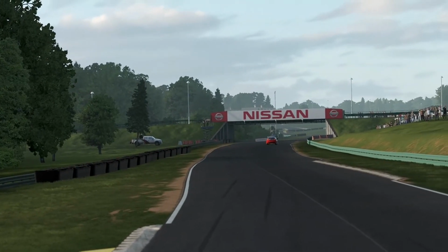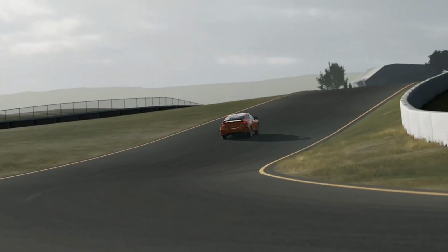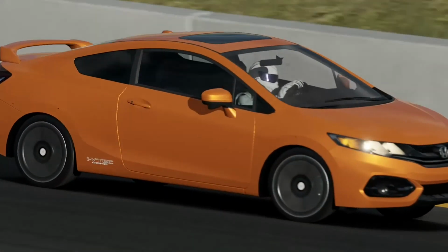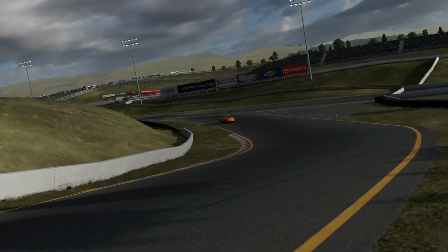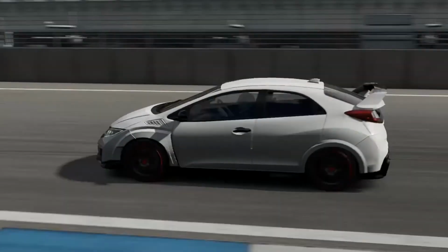And it would stay gone for another 4 years, where we had the SI in the 9th generation, which was a very good car, make no mistake. It was as fast as some of the previous Type Rs, given the rate of technology progression, but fans were craving a new Type R, and finally, in 2015, Honda debuted the FK2 alongside the new NSX at the Geneva Motor Show.